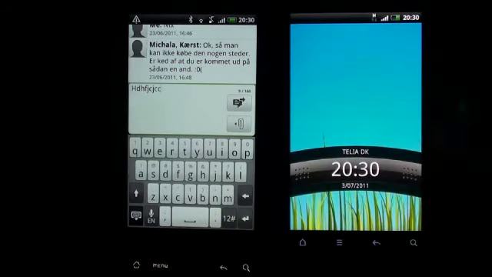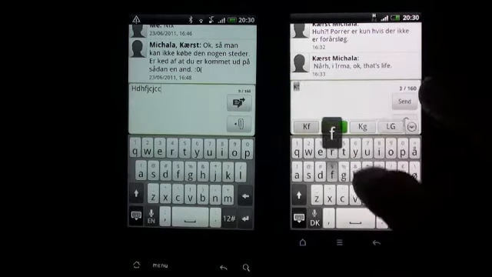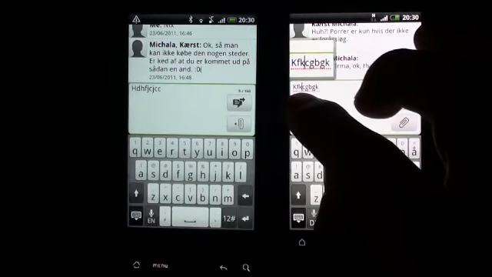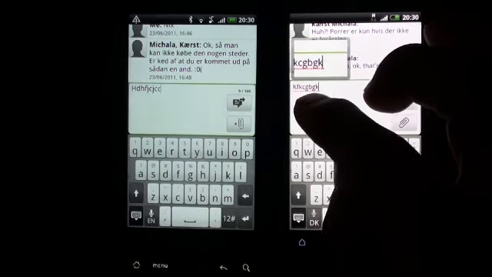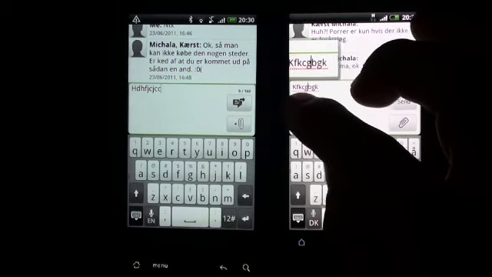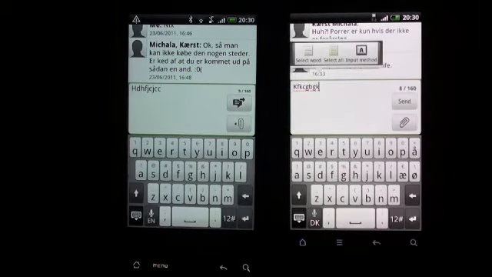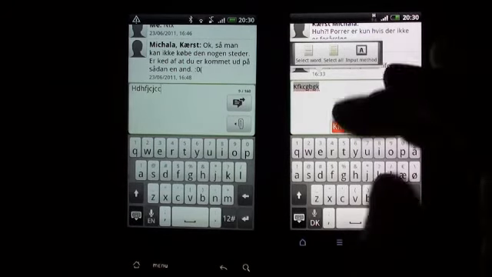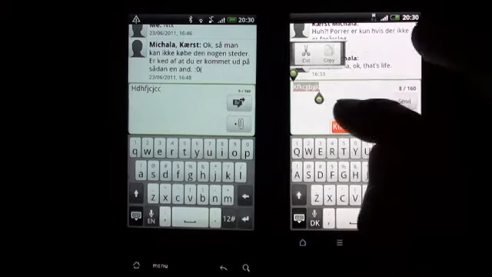Also in the Desire phone, if I make some kind of mistake, if I wish to edit the D out here, then it's actually fairly difficult to hit it, because I don't have any options for corrections in any clever way. Whereas on the new phone, if I write something and I wish to edit it, then I can simply press the screen and I have this little zooming option. The zooming option is inspired a lot by something that the iPhone does, but it doesn't mean that it's bad. And it also gives me some more options that I never use. But the option of correcting one letter somewhere in the middle of the word is actually very, very nice to have.